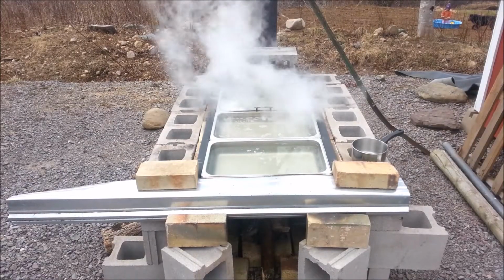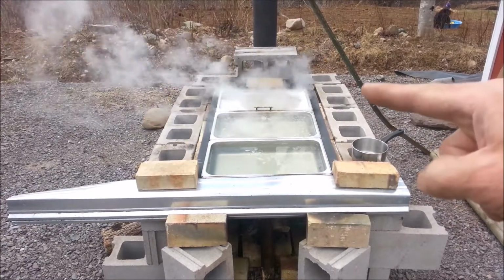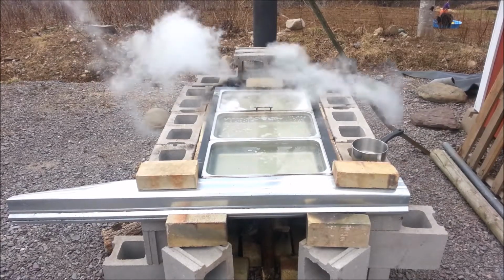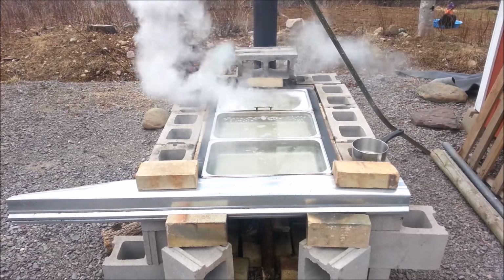Okay, so here she is actually rolling. I got a really good fire going. You can see the back pan is really boiling up there good, kind of what I expected, but I pushed the fire back in the firebox to help get the nice draft going and the heat going.